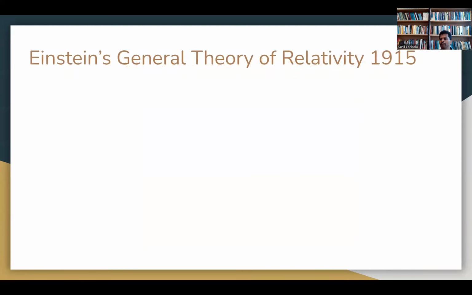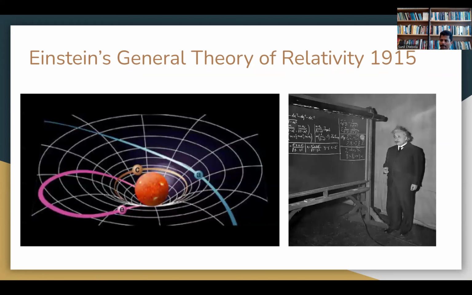That's when Albert Einstein enters the story. In 1915, about 10 years after he published the special theory of relativity, Einstein proposed the general theory of relativity, where he was able to explain gravity. The special theory did not have gravity, right? But the 1915 general theory of relativity has gravity in it, and he was able to formulate a new theory of gravity. And he said, we can get rid of the Newtonian theory of force.